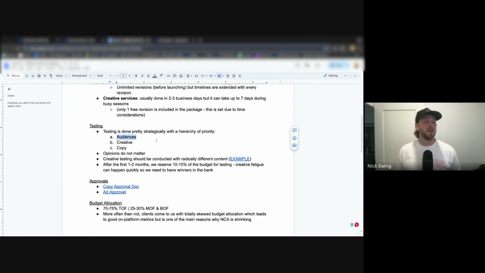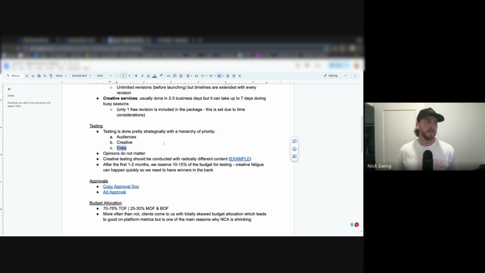And then we can start to figure out if a certain set of creatives are going to perform. Let's say, just an objective number, we add 10 creatives to one audience. We're going to be able to find 3 or 4 of them that are top performers and cut the other ones. And then we take the best performers, we match them up with the best audiences, and you've got a winning pair between those two.